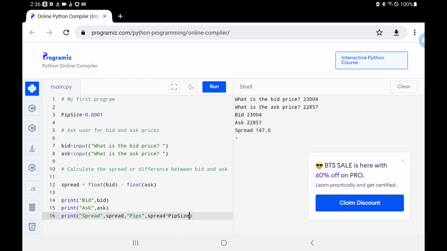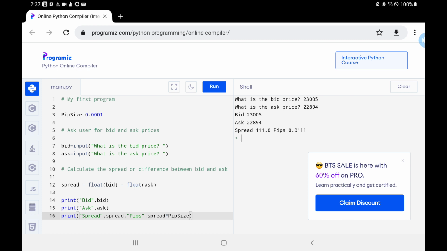Let's see. Okay, the bid price, let's do 23,005. The ask price, 22,894. And our pips is 111.